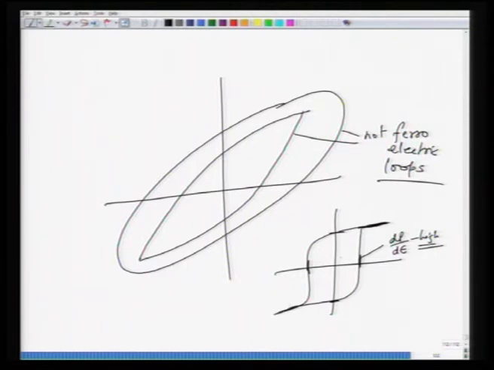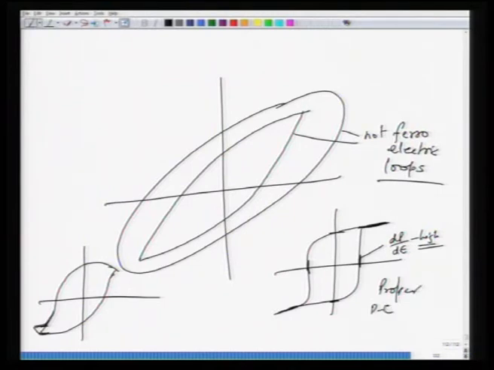In many materials you will see this kind of loop. You have this bending of the tip, and this is also because of leakiness of the sample. This is a perfect ferroelectric which is not leaky. This is an imperfect ferroelectric which has a lot of leakage inside it, and these are basically not ferroelectric materials. These could be lossy capacitors, etc. Okay. So, make sure this is your proper PE loop, so your benchmark is essentially this.